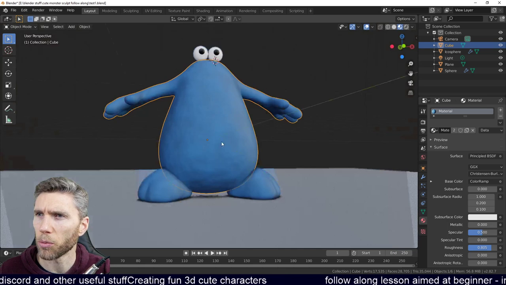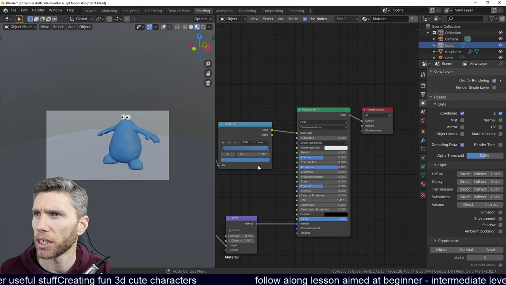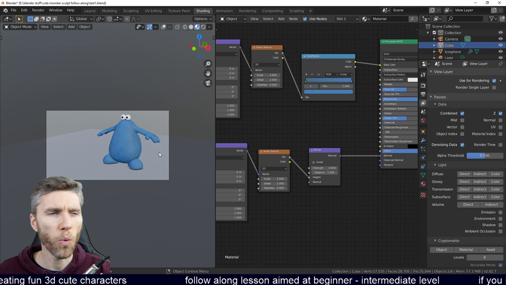So you can see my shading for this character. It's just got a really basic noise into the color and noise into the bump, which I'll go through a bit later on. So just sort of prepping you here. Hopefully that's all. Hope that makes sense.